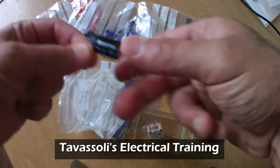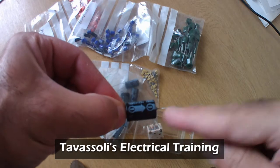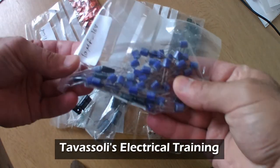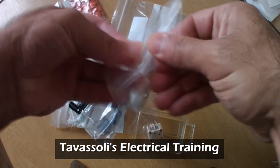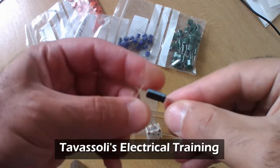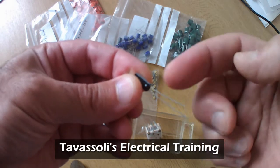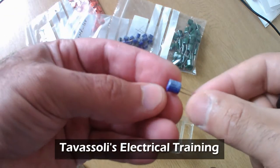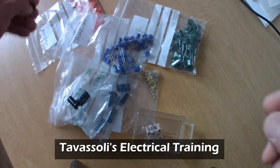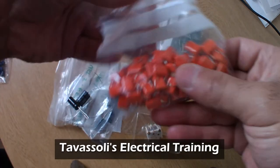Still cylindrical, but the pins are coming from either side of the capacitor, as you see. But then again, you have the arrows pointing to the negative. And that's your negative. This is your positive. Again, cylindrical shapes. These are again smaller size electrolytic capacitors. So again negative is indicated by a gray arrow or shorter pin, shorter leg, and the longer leg is your positive. The same applies to this one. That's just 100 microfarad. This is a 1 microfarad. Sorry, 10 microfarad.